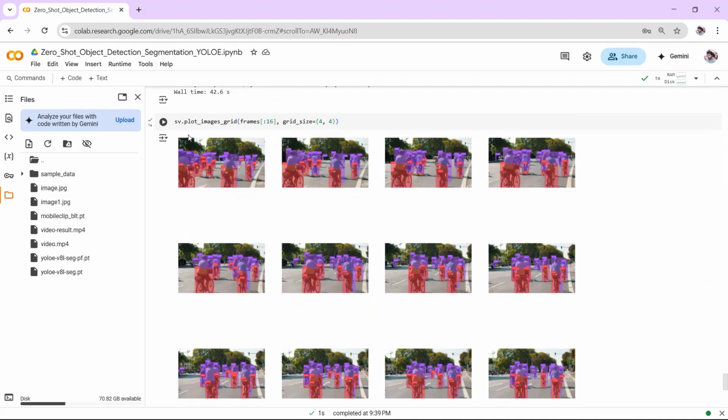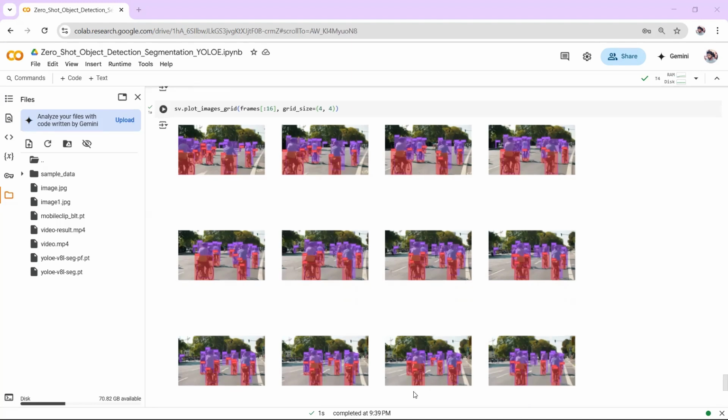But let me now try to download this output video another way, and let me show you the output video as well. Let me just navigate my screen towards the output video.